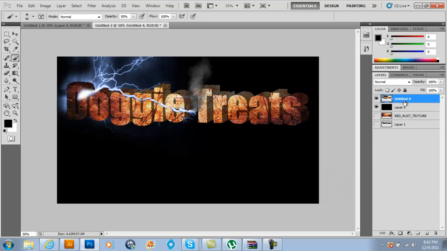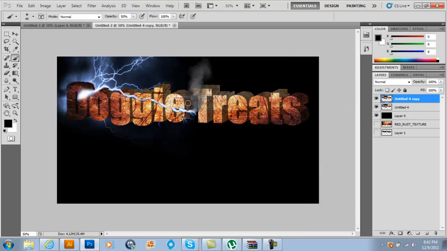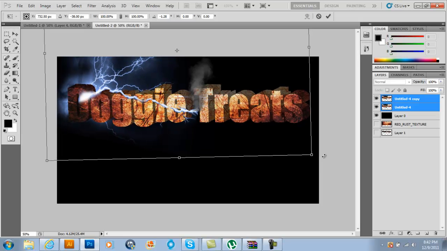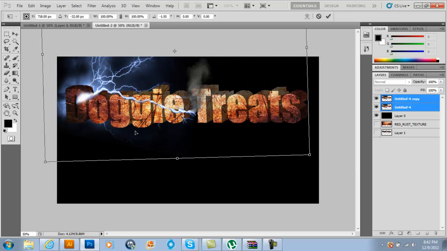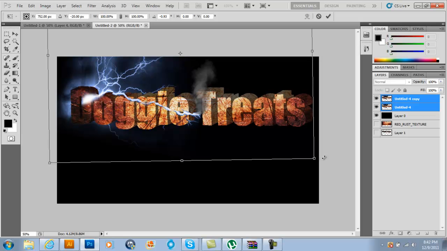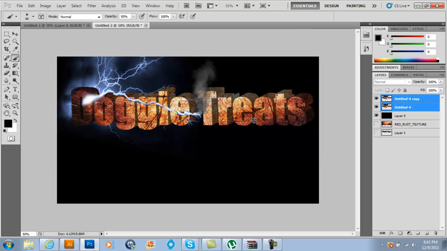Once that's merged, we are going to duplicate it. We're going to give it a nice little shine effect here. So once you do that, you can take both of these, Control T, and we're gonna make it so it's pretty flat and straight in the bottom here. Whoops, don't want to do that. But once it's pretty straight, it's good for reflecting, so it's not as difficult. We're gonna double click that.